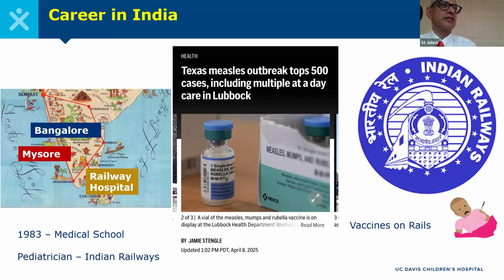And with our current administration in the US, which I don't want to go into, but is a major hassle right now, vaccination rates are going to go down even further. And right now, we have a huge outbreak of measles in Texas that's spreading all over the country. And it's really sad to see the hesitancy to vaccines at this time.